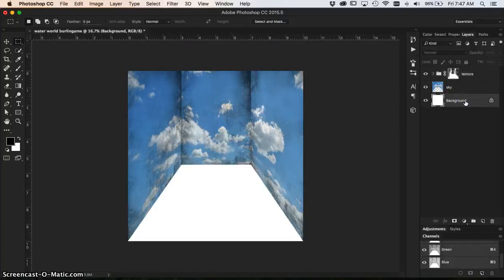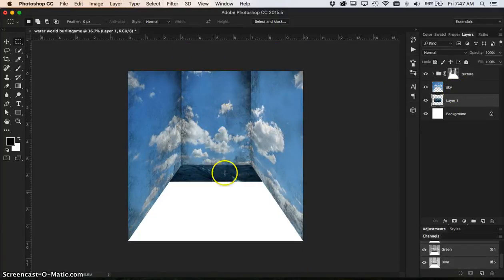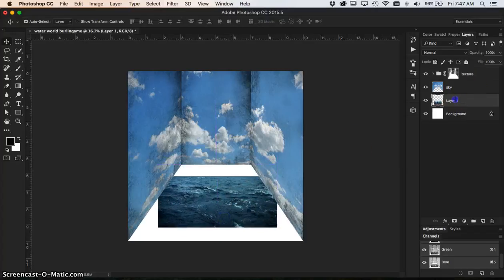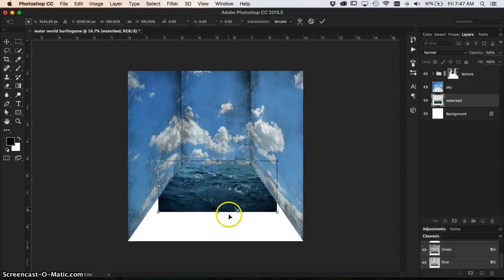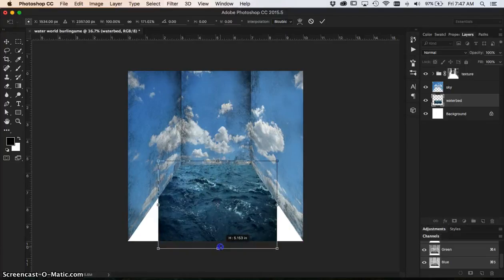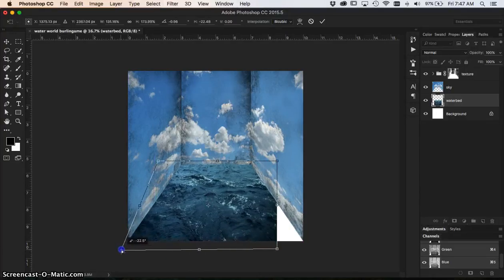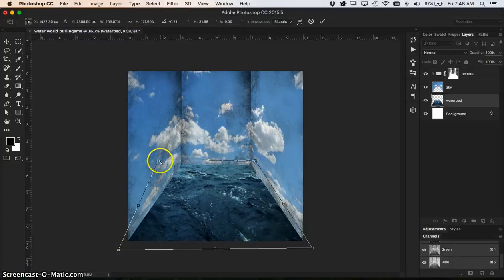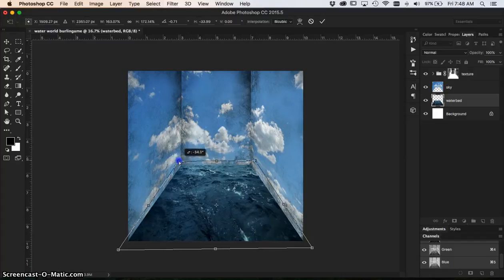I want you to highlight the very bottom layer and Command V to paste. Now with your move tool, shortcut key V, I want you to move it right about here, and let's name it Waterbed. Now Command T. Here's another fun thing to do here. We're going to pull it up and stretch it further than the base. See that? Now we're going to hold down Command and distort it by pulling straight to the left, straight to the right, and then we're going to pinch this one in. We're matching the base. We're matching the bed here.